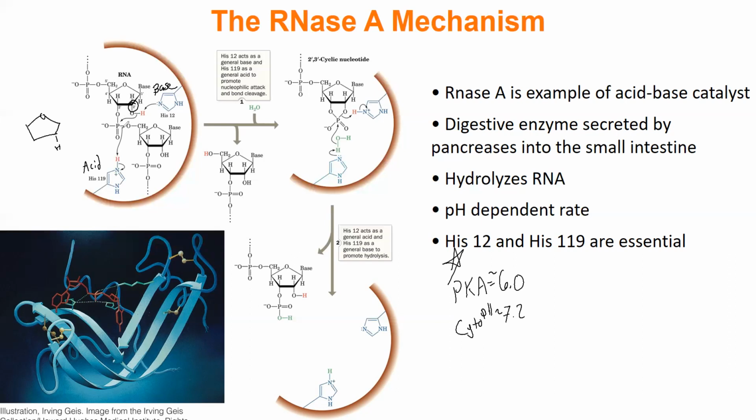And when it does that, phosphate will have too many bonds. So this hydrogen on His119 is perfectly situated to bond to the oxygen on the 5' carbon. So remember, for sugars, it goes 1, 2, 3, 4, 5 for ribose. So this is 5'. And so this oxygen takes that hydrogen. And you have effectively broken this phosphate bond now. It is broken. And because this phosphate bond is broken, there's nothing holding this part of the RNA there anymore. So that part of the RNA is free to leave.